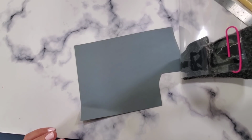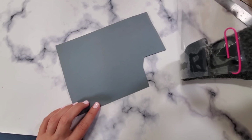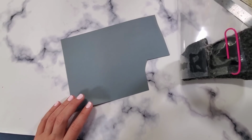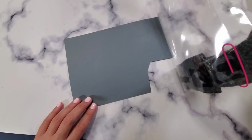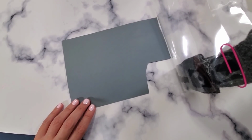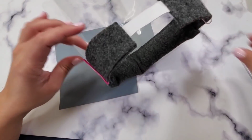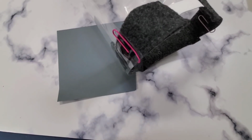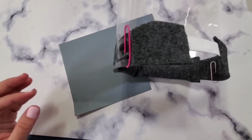I am going to try to make a lot more for my people at work, but I thought that if you are running out in your hospital and you want to try to create some face shields for your coworkers, for your local hospital, this video would be very helpful for you. I know it's a long video, but bear with me.